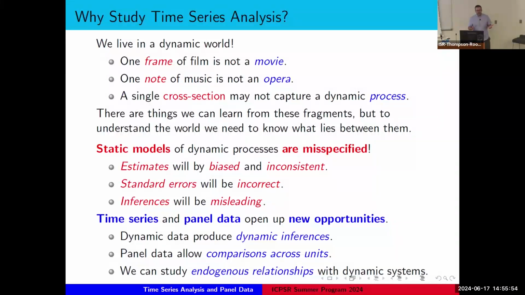And that's not just a matter of, oh no, we might have misled science because we rejected a null hypothesis when we weren't supposed to. The bigger problem that you're going to face is you're going to fail to reject the null hypothesis when you should have because you haven't specified the model correctly.